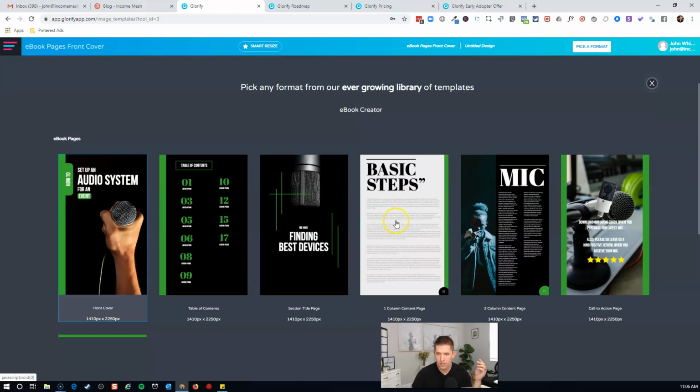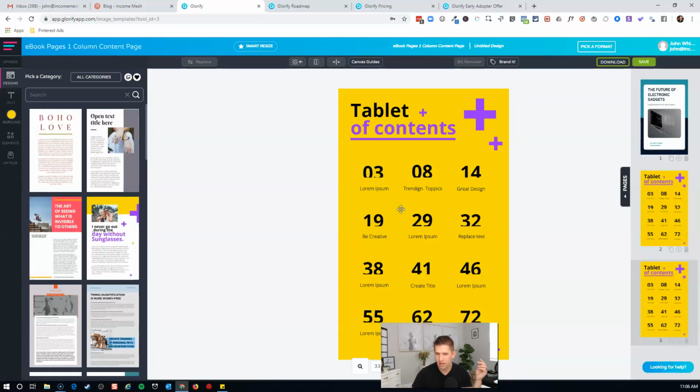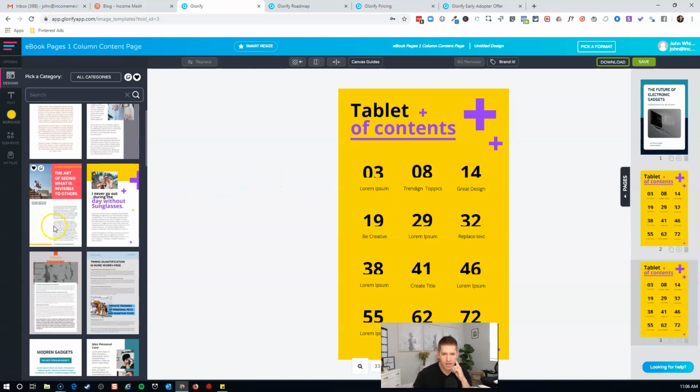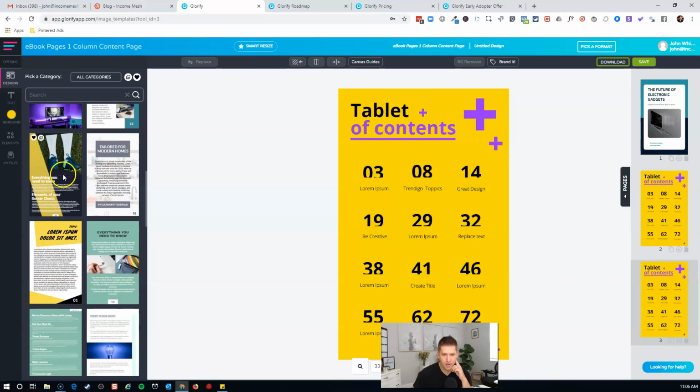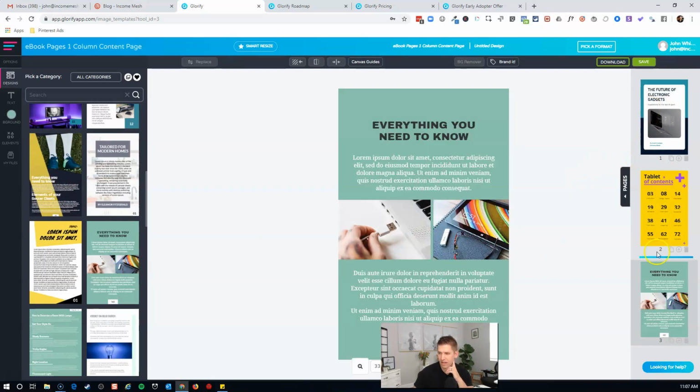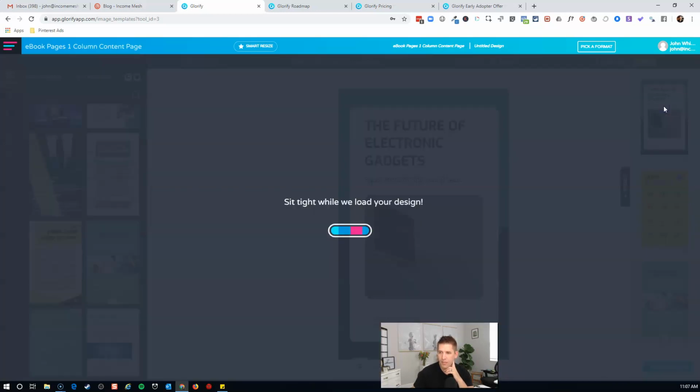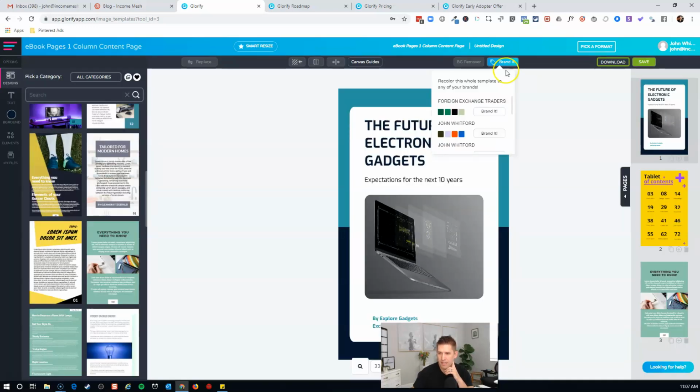So let's say you want to do the first trading tip. We might want to have just a very common content page, and here's the different designs for that content page. So it's really cool, actually. Let's go with something like this. Okay, so now you can start to see that all these are starting to look like an ebook would want to be, and we can again just very briefly come through and make sure we brand everything together.